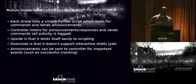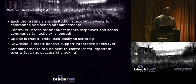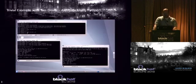Depending on your setup, you could just hide your command console in a bush somewhere, or maybe it's in your Buzz Lightyear lunchbox, I don't know. And so you come back and you could set it easily to periodically announce until you acknowledge that announcement, all right? It's good. You can't do interactive programs like you can the other way, but it does lend itself to scripting. I probably could do some interactive shells. It's not something I've done yet, but it's kind of fun.